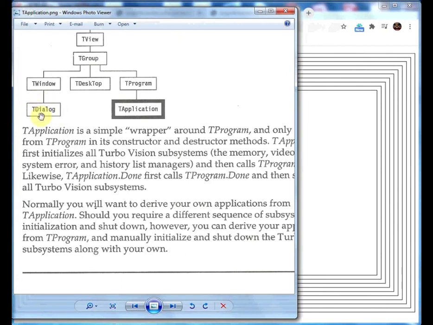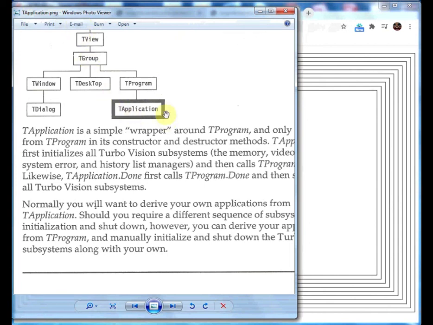So I want to implement dialog boxes, and dialog boxes obviously are going to have buttons. Buttons where you press OK, or where you press whether you want to play against a computer or against another human. So I want to implement dialog boxes, and I also want to implement an object called TImage, which is going to display images, clickable images on the screen. That's not part of the Turbo Vision library, but I'm going to add it because I use it a lot in games. So that's pretty much it.